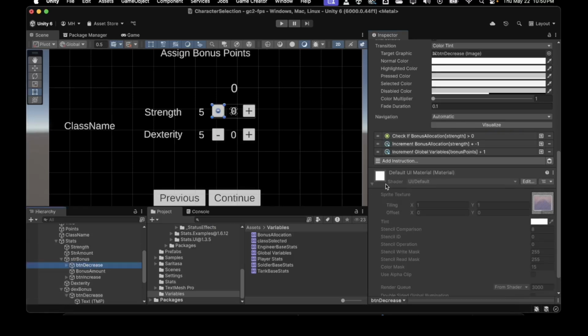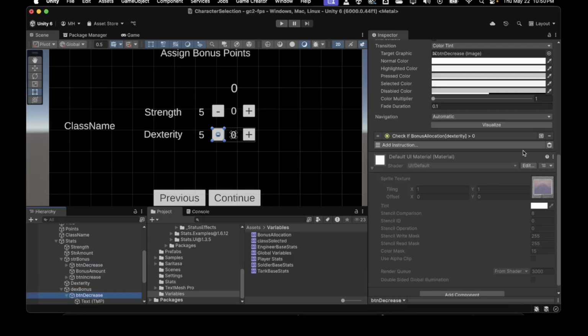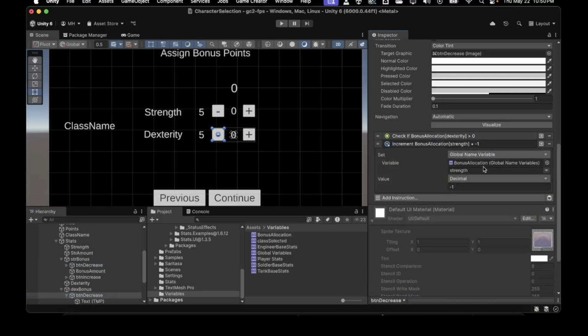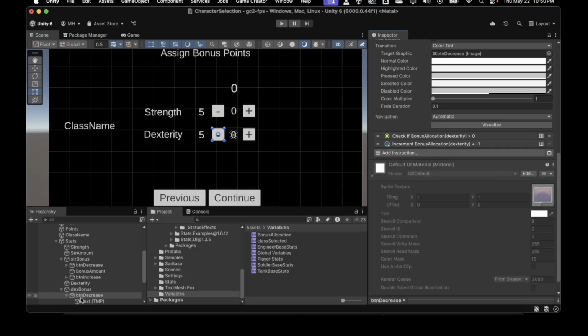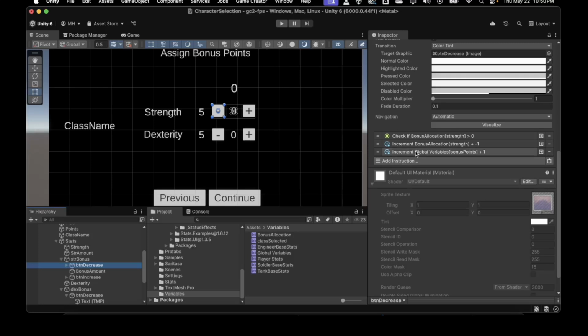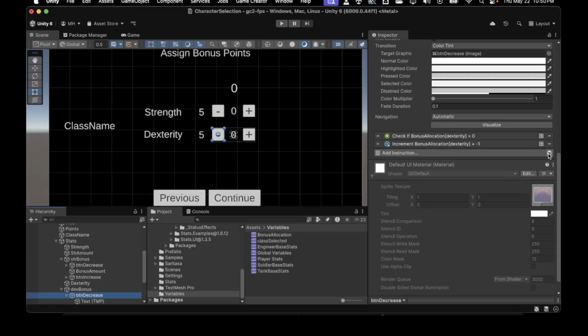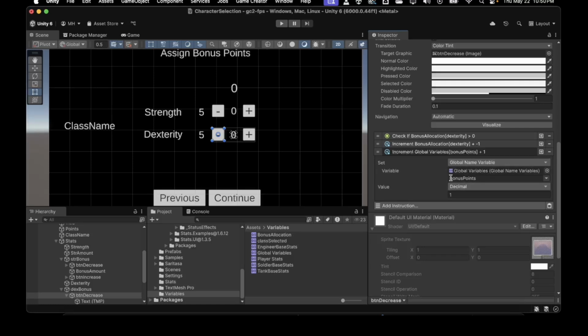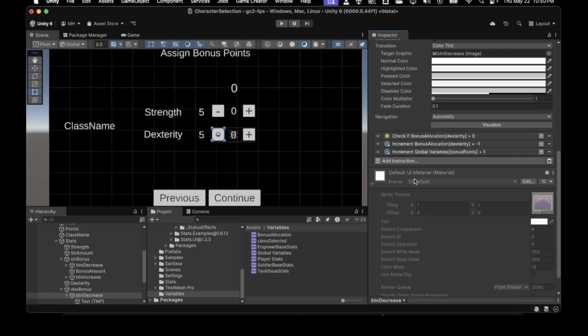And then we'll just copy this. And it'll be the dexterity that's being decreased. And the same global variable, bonus points goes up by 1 again, same thing.